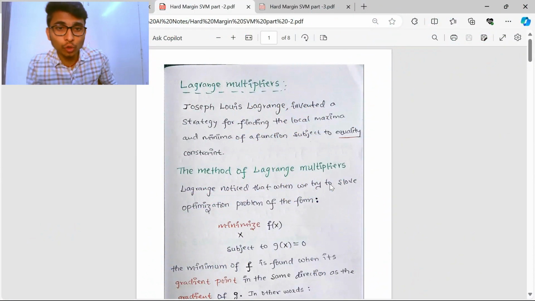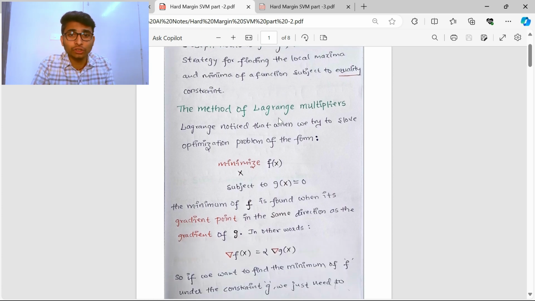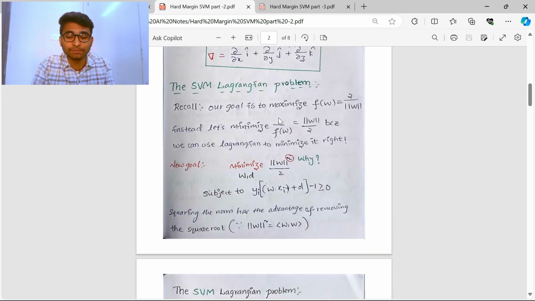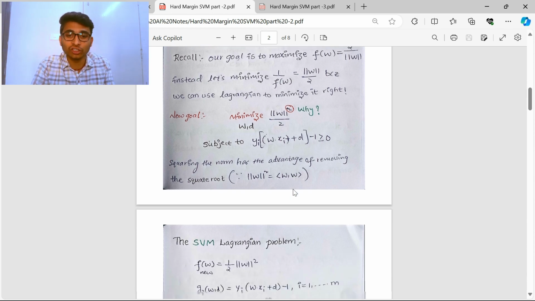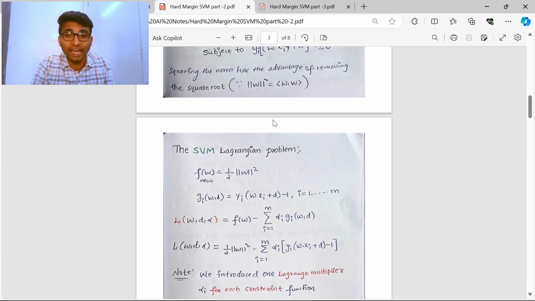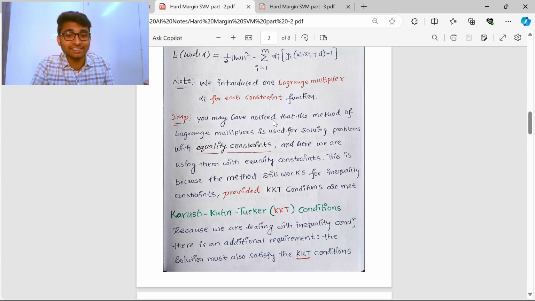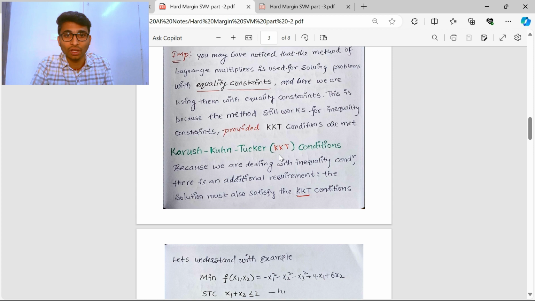Guys, before getting into today's video, let's have a recap of part 2. We understood the method of Lagrange multipliers and we applied it on SVM and came up with this optimization problem subjected to this constraint, as you can see on the screen. And we optimized it. We tried to find the W and b using KKT conditions. If you don't know what KKT conditions are and why we are using them, please watch part 2 and come back to this video.